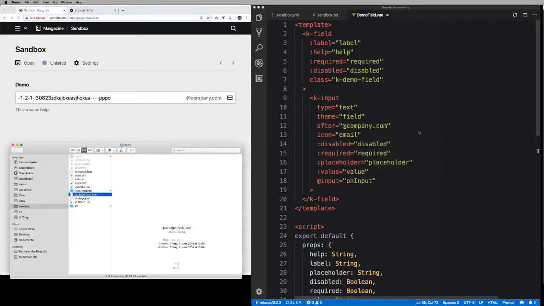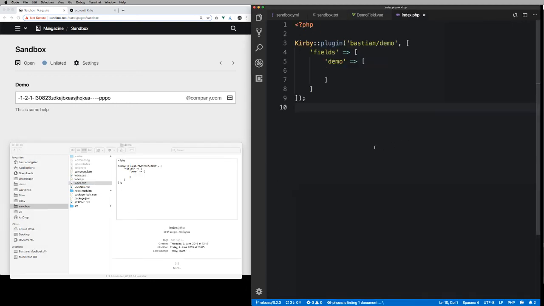So the backend code is in this index.php that you might have seen before. And we have our empty field definition here. So far, everything that we did has been connected automatically with the backend without us writing any backend code.